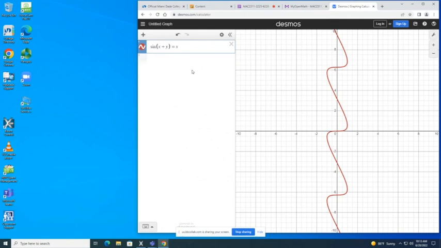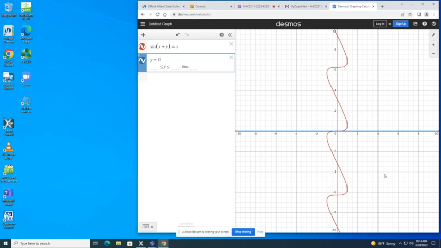Why am I taking that piece and not any other piece? Well, because we're interested in the point 0, 0. So we need to look at a piece of the curve that contains the point 0, 0. So it will be something like this. And what we just found is the line y equals 0 is a horizontal tangent line. As you can see, this is a nice smooth function here. So when you get close to the origin, your secant lines become the x-axis.